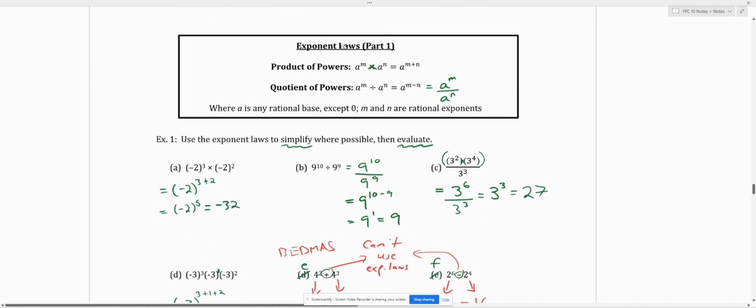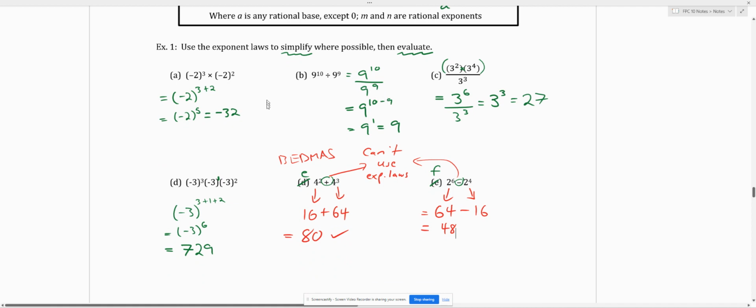Finally, we were given our laws in a table, and we did 6 more examples where we used our laws, sometimes both of them, sometimes one of them, and then we saw these sneaky questions that teachers love to give where you can't use your law even though it looks like you can because of the addition and the subtraction.